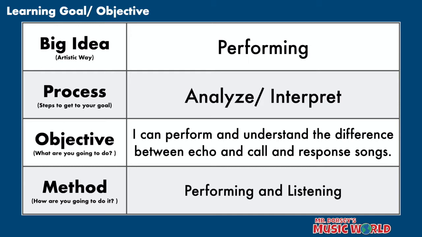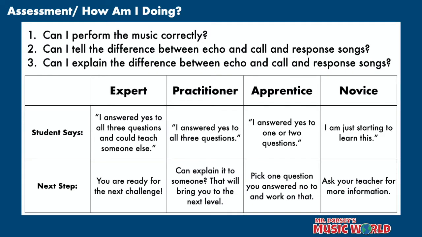Our objective, which is what are we going to do, is I can perform and understand the difference between echo and call and response songs. How are we going to do it? We're going to be performing and listening. Now at the end of this lesson, we're going to assess or grade ourselves on how we did.